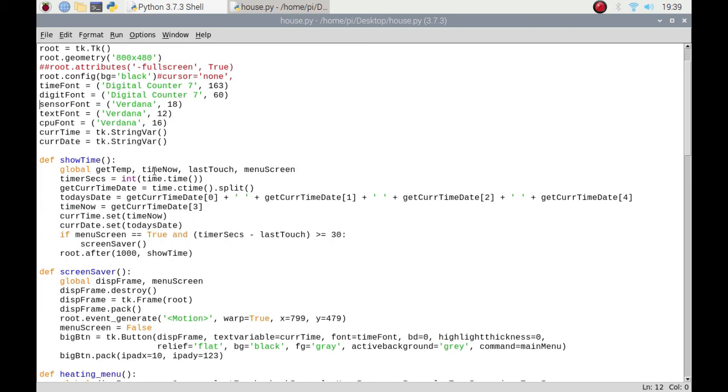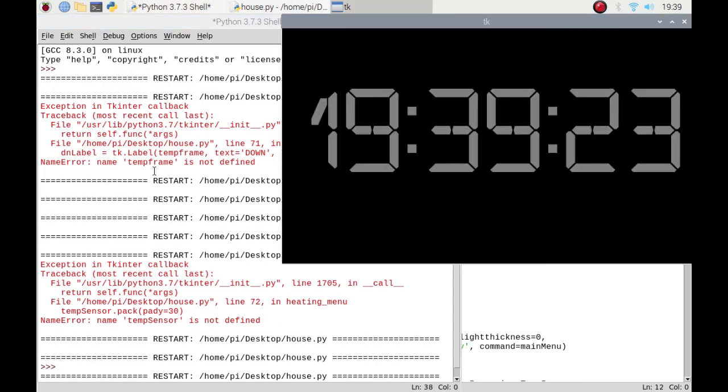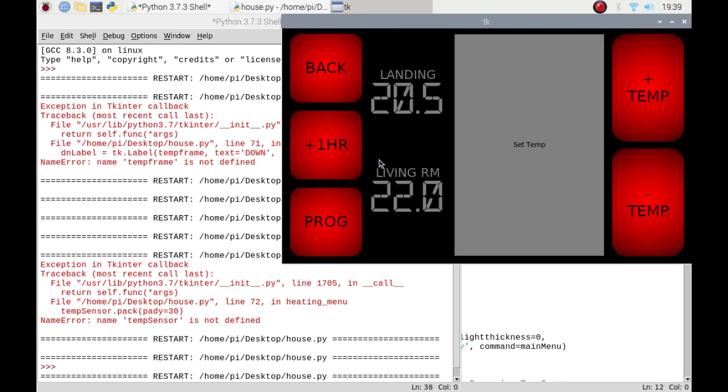Do I want to change the sensor text size? Should have looked at that. That to there, that to there.